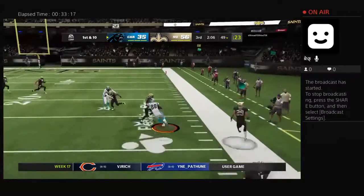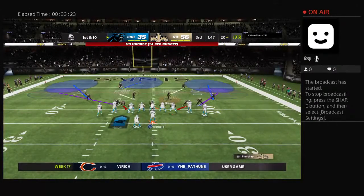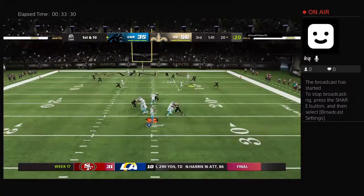There's a ball thrown right side and complete. And he's going to get this one down to the edge of the red zone. So a big play as it gets him all the way down to the 20 now for 1st and 10. From the red zone now, they'll look to throw.